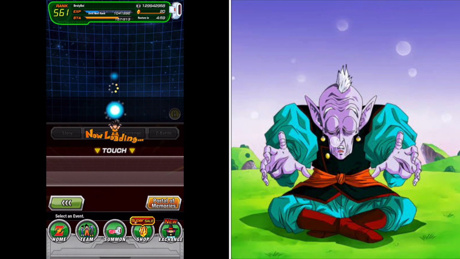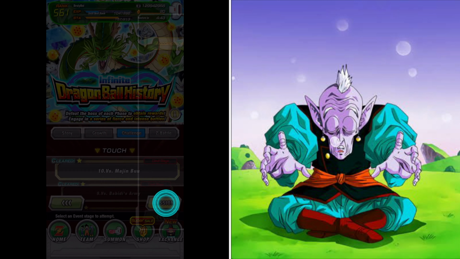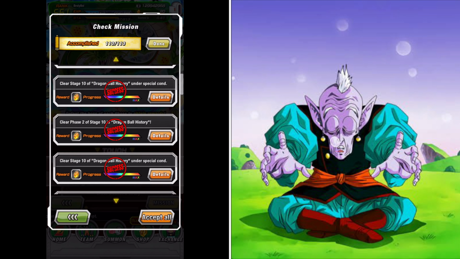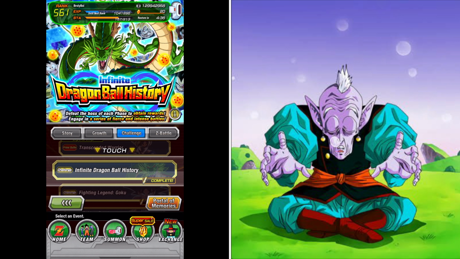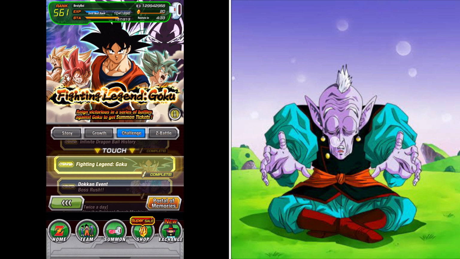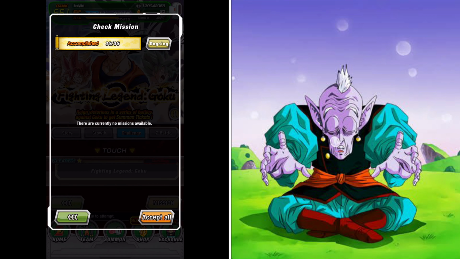Then in the challenge mode, from anything but SBR, there's only really 2 places to look. So there's the Extreme Z Awakening areas for certain units, which usually give you a car like I showed in that Goku. And then there's also the Infinite Dragon Ball History. Infinite Dragon Ball History usually drops at least 1 or 2 cars per stage, category mission, special kind of requirements, so that's always a plus.